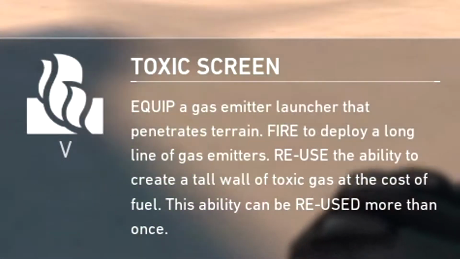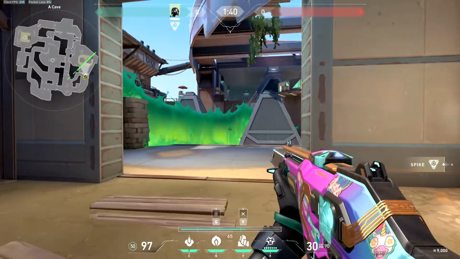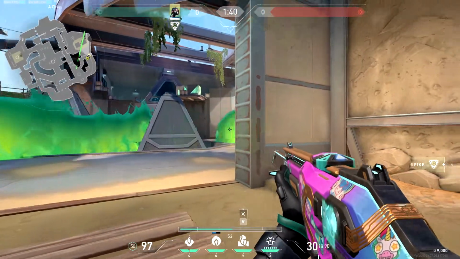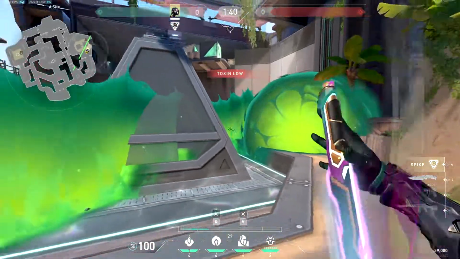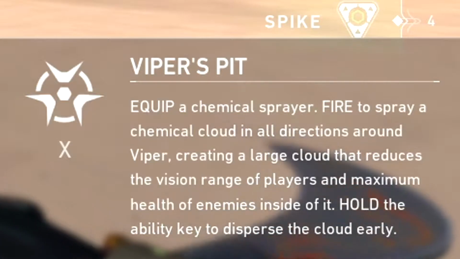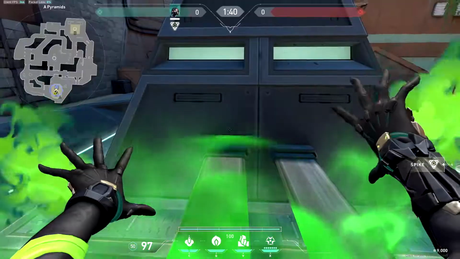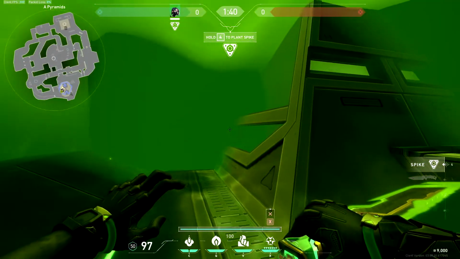Also, her next ability, which is a free ability, is called Toxin Screen. This has the same sort of mechanic where your enemy will automatically lose 30 HP whenever they touch the wall. Her Toxin Screen is also very useful in bigger maps like Icebox and Breeze, since it could single-handedly cut off a huge portion of the enemy's line of sight. Finally, her ultimate is called Viper's Pit, which takes 7 ult points and can stay up as long as Viper is in the pit. Again, the damage mechanic is very similar to her Poison Cloud or Toxin Screen.